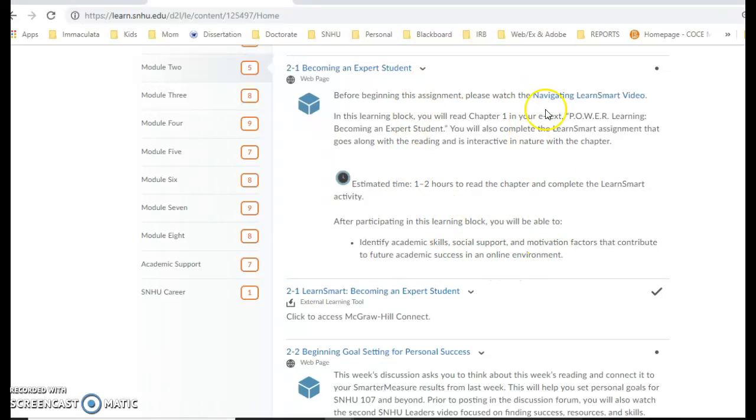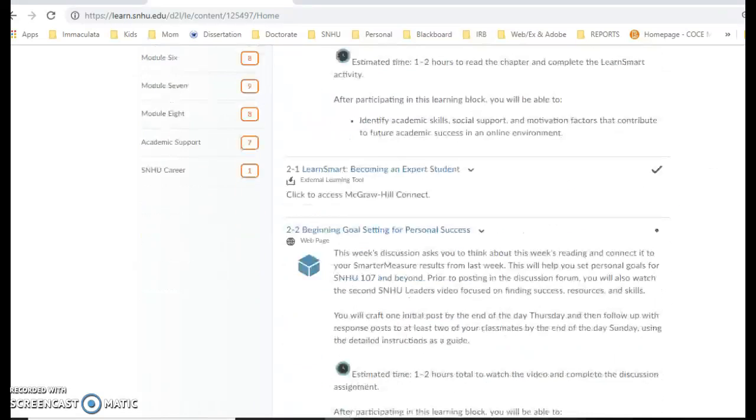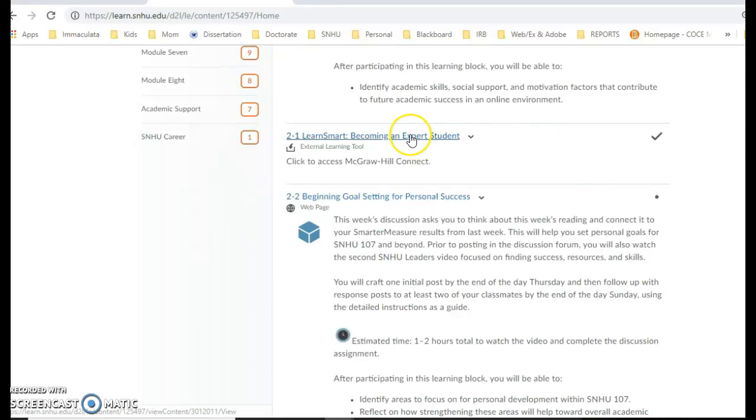When I looked in the grade book, that looks to be the only thing that you're missing at this point, is to do that assignment. But right here is where you actually go in and you read. So if you haven't accessed your textbook, you're supposed to read a chapter this week.